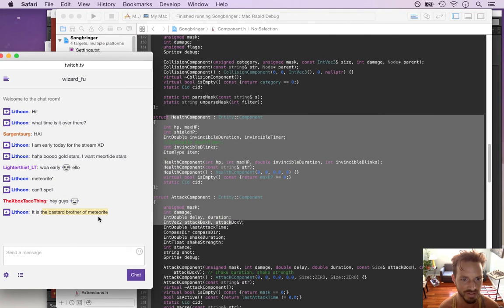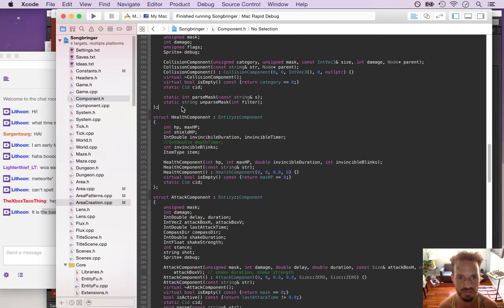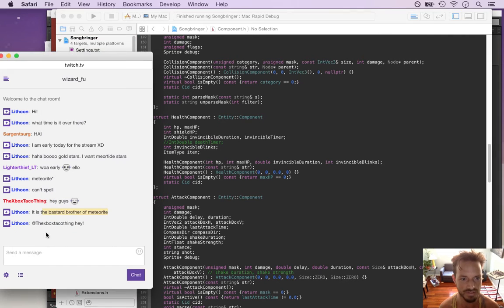It's the bastard brother of meteorite. Cool. So, they can have like some cosmic battle up in the heavens. Meteorites and meteor tides.